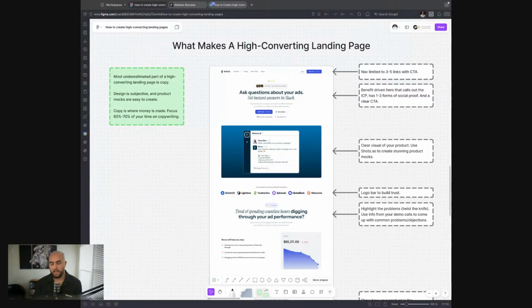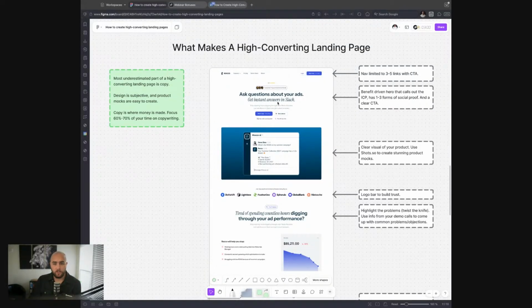Running copy related A/B tests is so important because it allows you to determine what type of messaging is resonating with your audience. That then allows you to create better ad campaigns, better social media content, and whatnot. So when you focus on your landing pages, even your existing ones currently, focus most of your time on the copy.